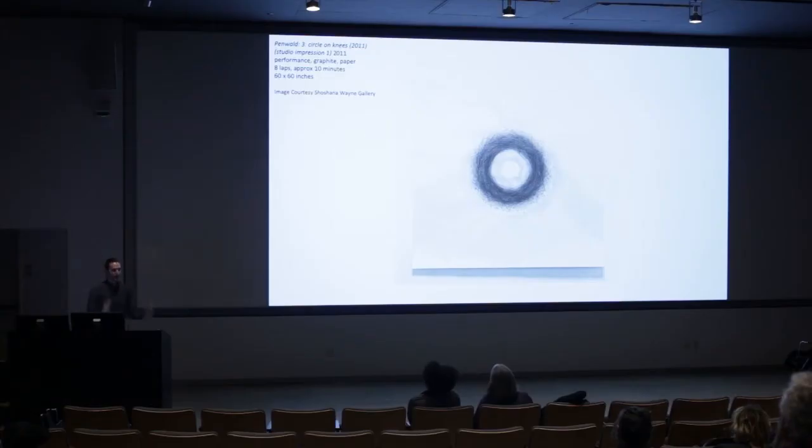One of my earlier pieces, Penwald 3, Circle on Knees, 2011. I'm using the pendular swing of my arms to strike the surface of the paper while I'm kneeling and rotating on my knees. It's a nice effect where there's a bounce in the graphite. So it's like hit, pull, hit, pull, hit, pull. And it's also very audible. There's a nice rhythm.